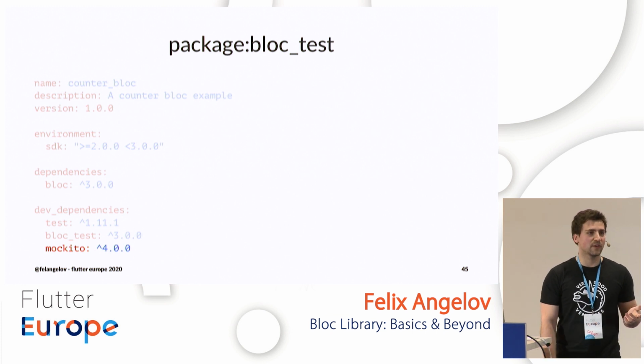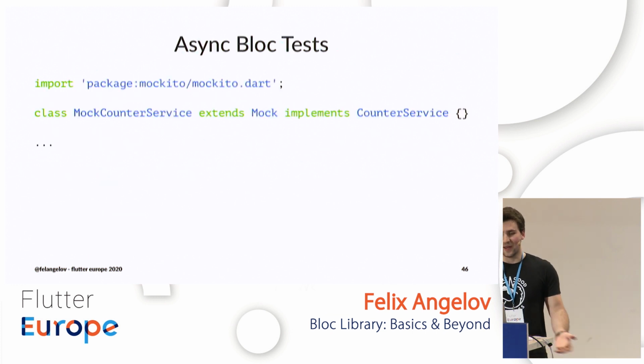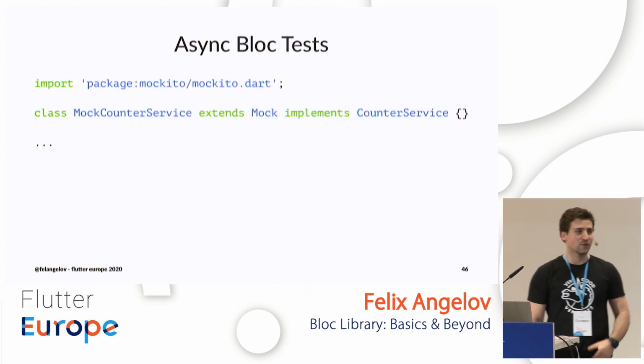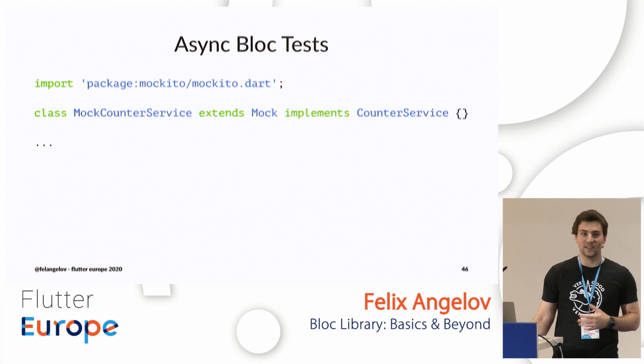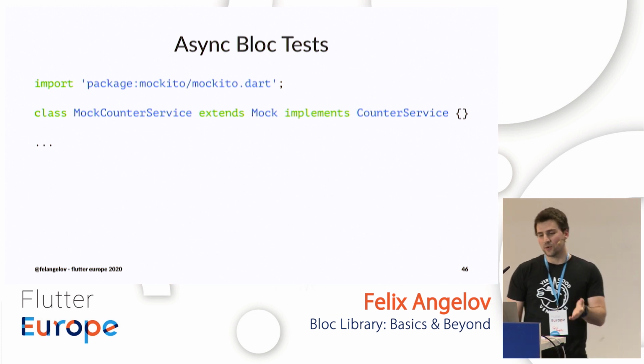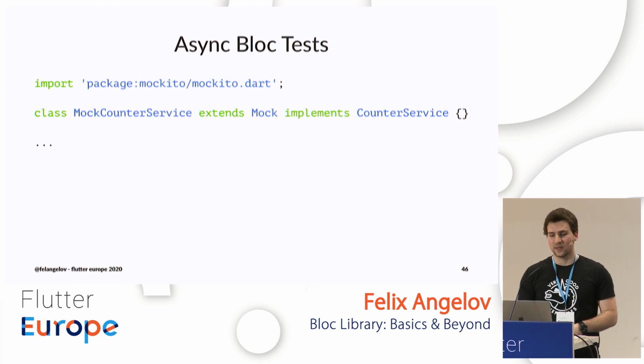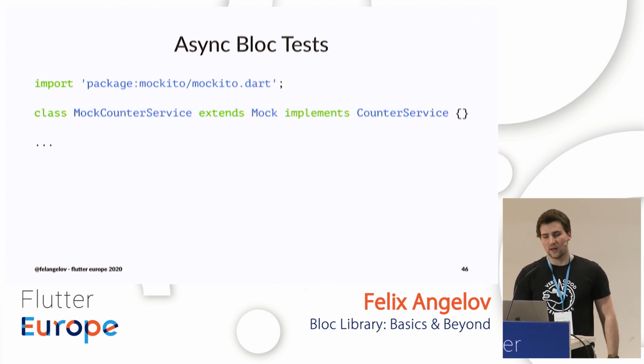So how many of you have used Mockito before in your testing? Almost everyone, a lot of people. That's awesome. So as most of you know, then, Mockito is really useful for mocking services that your test isn't testing. So in this case, we'll create a MockCounterService because we want to have full control over how our CounterService behaves in our tests.